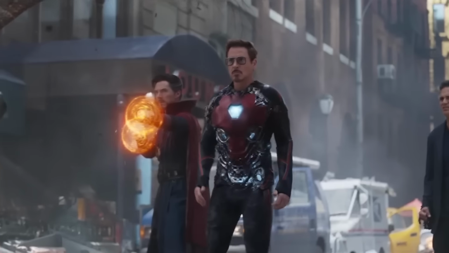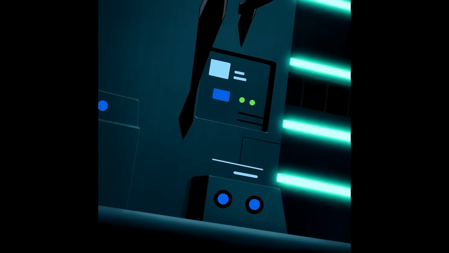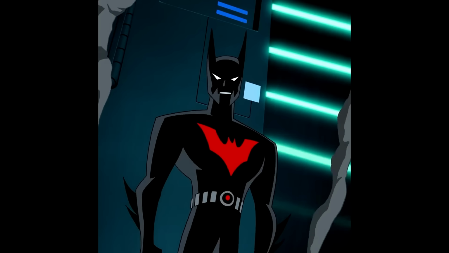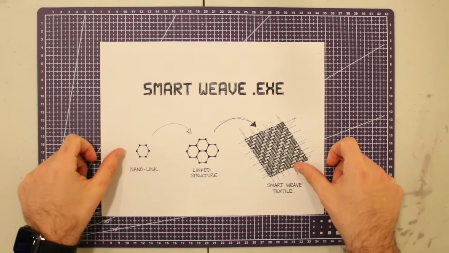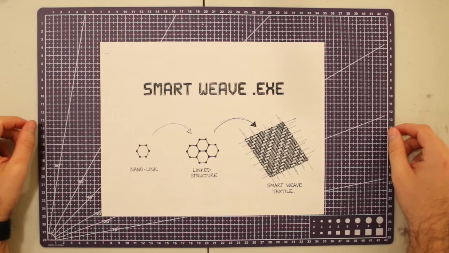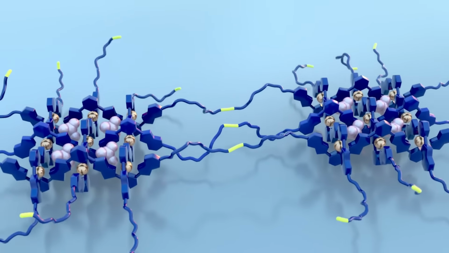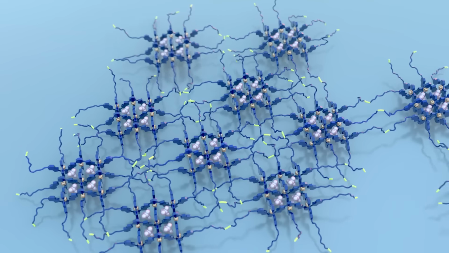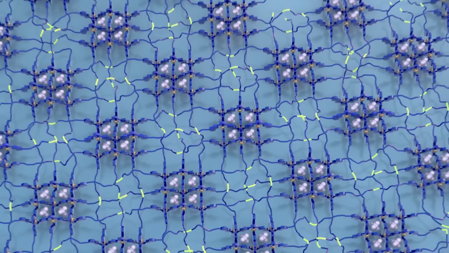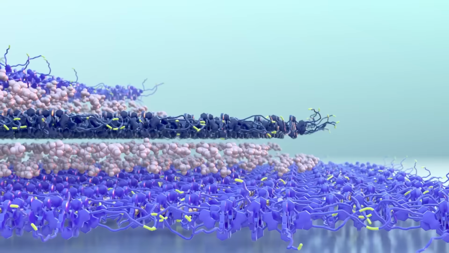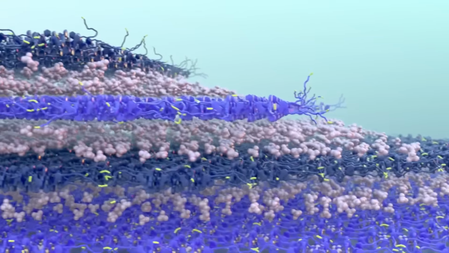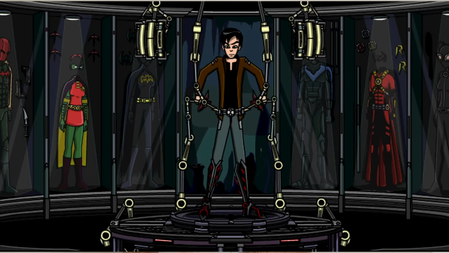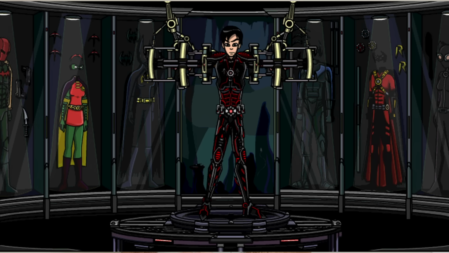But I don't want the liquid metal look we see in Marvel movies. To stick as close to the source material as possible, I think an explanation for the use of nanotech can be something I'm calling smart weave. Basically, the nanobots link together to form a physical woven fiber structure. This does three things. First, it allows the suit to have a more futuristic feel, all while reducing the time to put it on. It would only make sense that the time to put on superhero suits would decrease in the future.